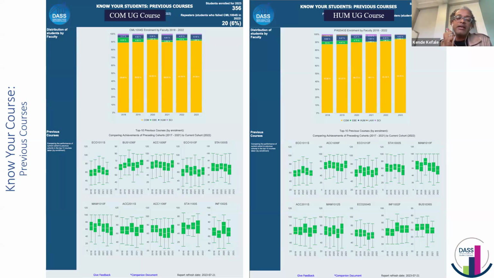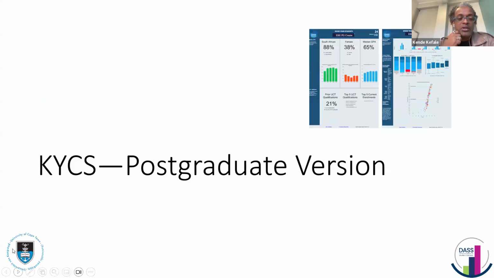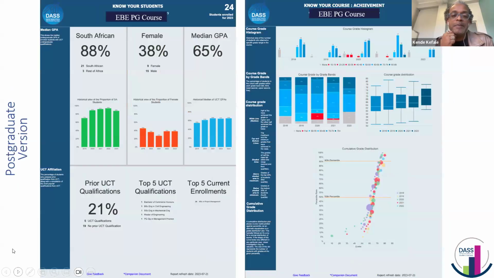The last bit that I will add here is that this is mostly undergraduate focused, but over time we've realized, and there were consistent comments from course conveners, that we needed to give them a postgraduate view, as that's a little bit different from this. So the next page will show the postgraduate view that we've created by stripping the existing report to its course performance view only, and adding a few variables that are more appropriate to postgraduate studies.